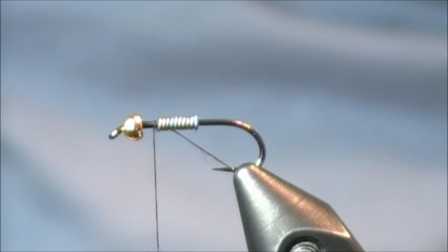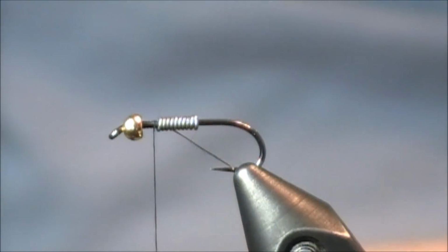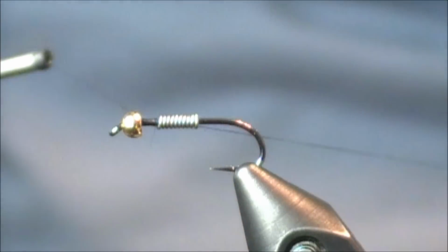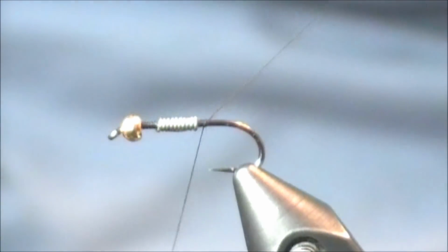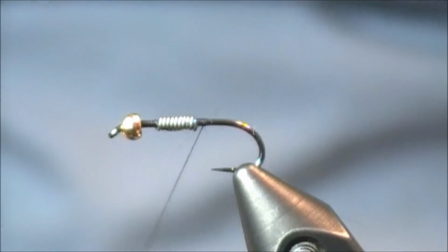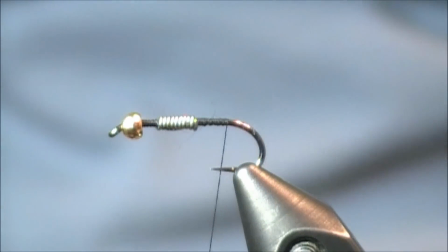And finally, I have some lead wire, some .015, approximately 8 wraps. I placed that with a little gap in between the lead wire and the bead. I like to leave that gap there because we have some materials to tie off near the eye of the hook. Next, I'm just going to capture my tag end of my thread behind that lead wire, just making sure I have that lead wire locked in between my thread. I'm going to advance my 8/0 thread towards the back of the hook.